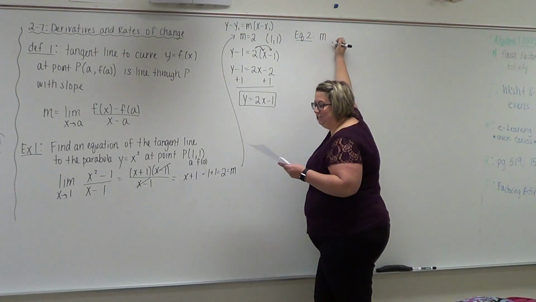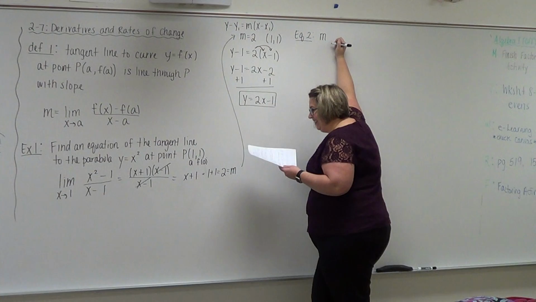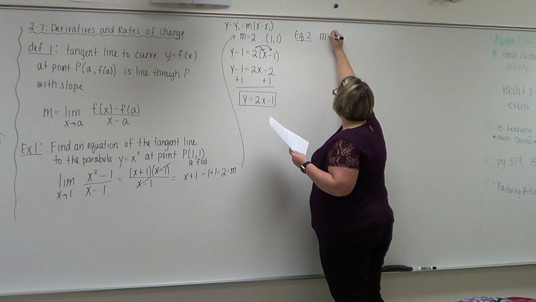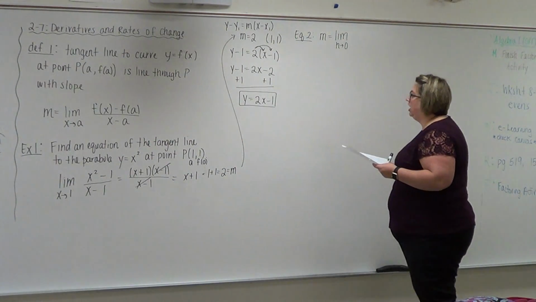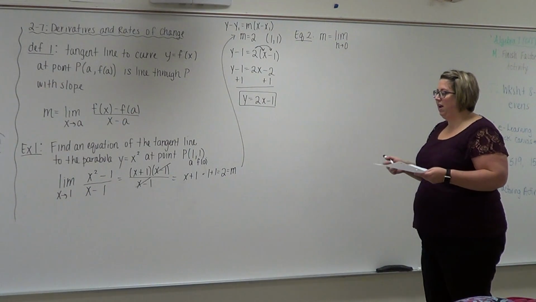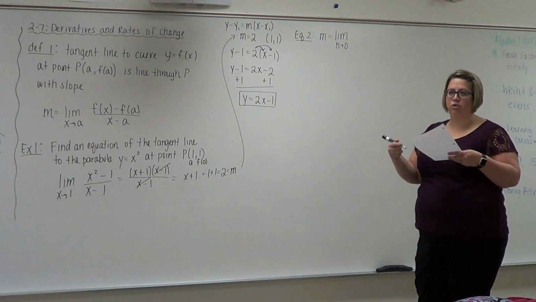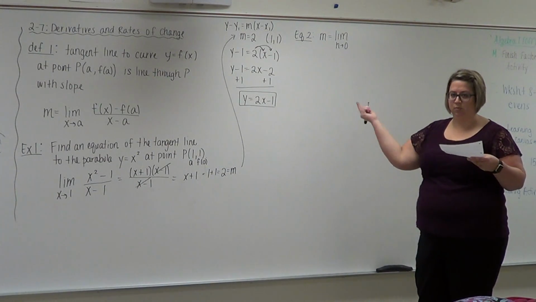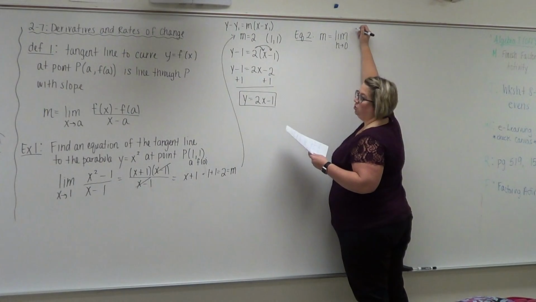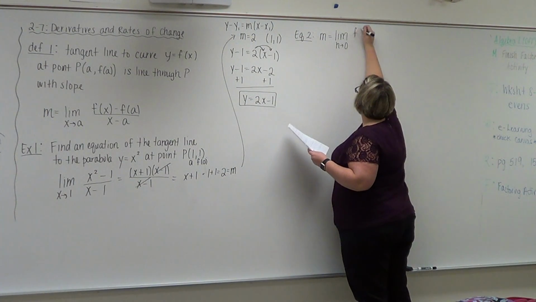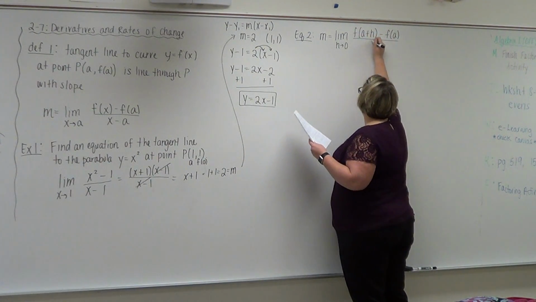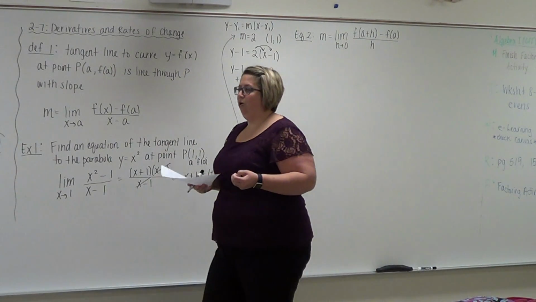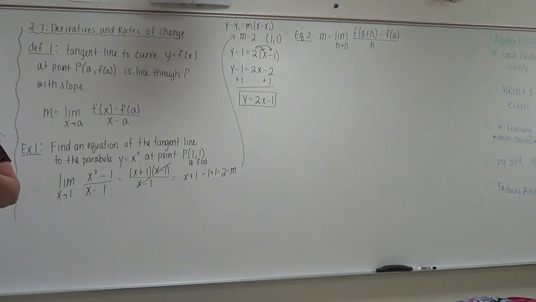Okay, so this is also how you find the slope of a tangent line. But here is why this is a little bit easier. Because it's going to say as h goes to 0. Now instead of plugging in values, you may not have a point, but you'll have the equation. And we're going to do the same problem using this method, okay? It's 2 lines, Ruthie. f of a plus h minus f of a, divided by h. So really all you have to know is where it's approaching a, but you don't even have to know what a is. You could always just plug in what a is. Okay?